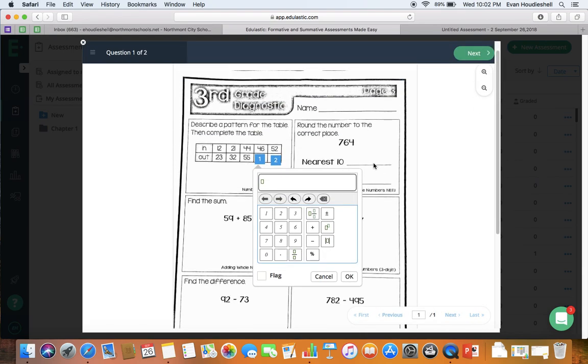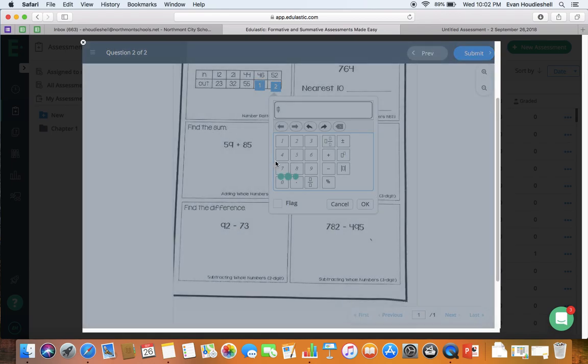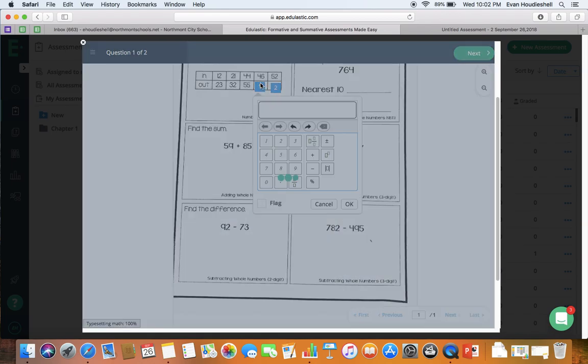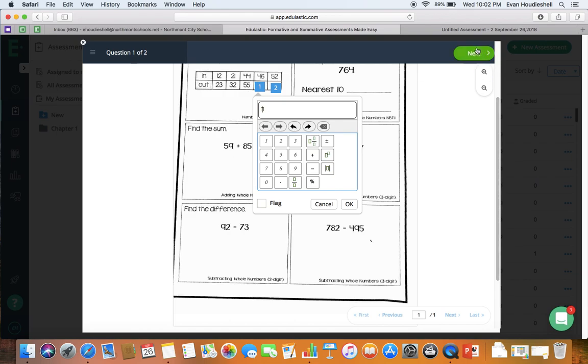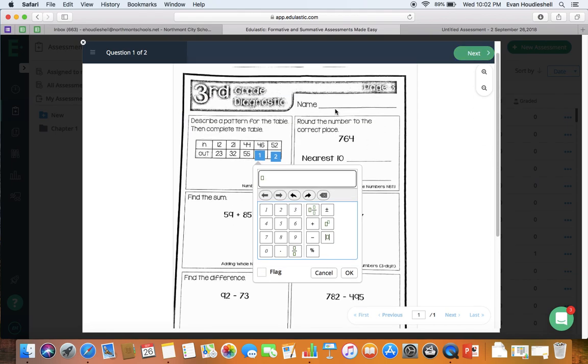So now, again, you just get that worksheet. The students will click on number 1, number 2 whenever they're ready to answer. That's all they have to do. They enter their answer in, they click next and submit, and they've got it from there. So it does shorten your life up and makes it a little bit easier to give out, especially if you have those paper tests that you like and you're wanting to go digital. It's a perfect way to do it.